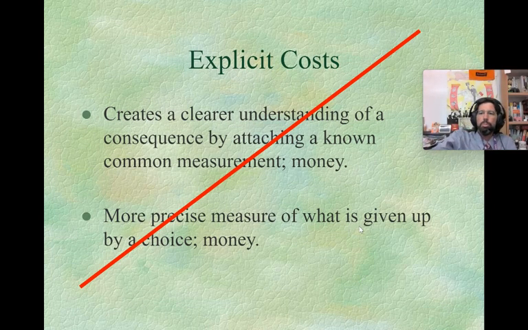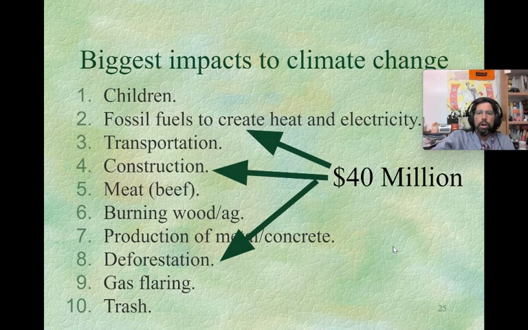The thing is that explicit costs aren't the hardest ones to deal with. The hardest ones are when you ask what $40 million is going to do to these things, but also what the $40 million would have done if you spent it on things like transportation. Or what did you give up by spending it on fossil fuels that would have been better spent dealing with burning of wood or agriculture? Okay, you gave $40 million to deforestation. What was given up in terms of dealing with the production of metal and concrete? What was the trade-off from the $40 million?